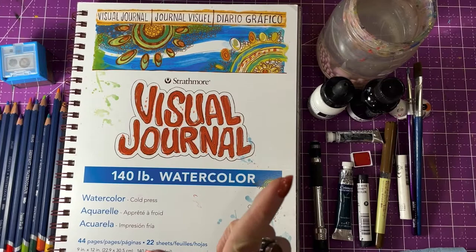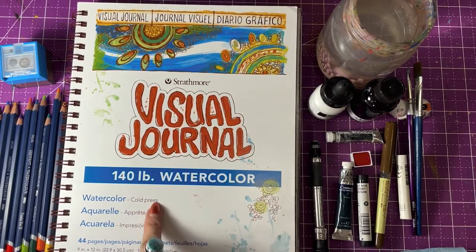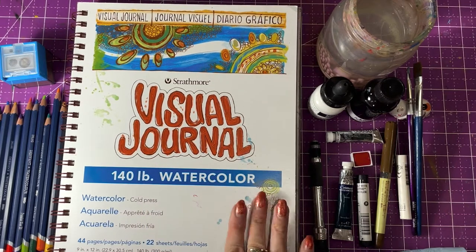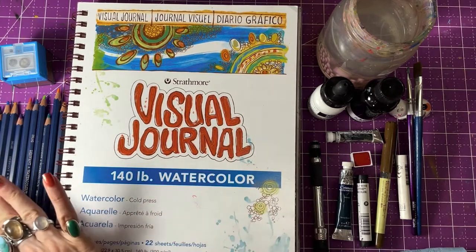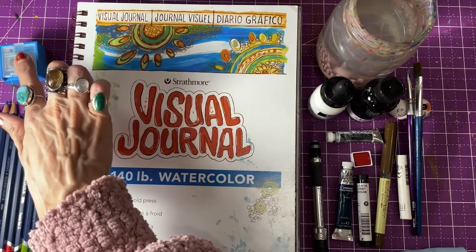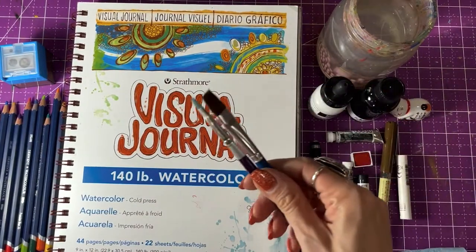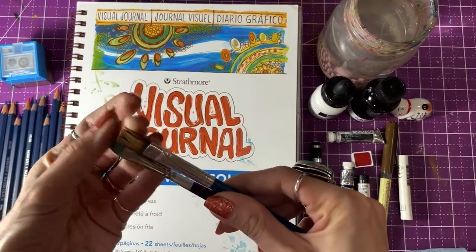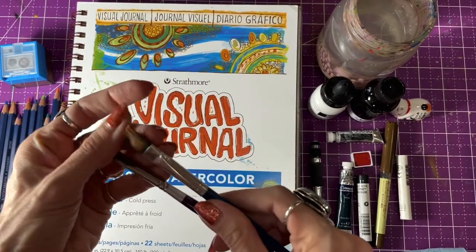I have this Strathmore watercolor paper and cold press, 140 pounds. It's pretty heavy, it's nice. I don't have any issues with this. A set of Derwent's watercolor pencils, a sharpener, some water, some stiff brushes, and these are synthetic and just easy to kind of scribble the color.